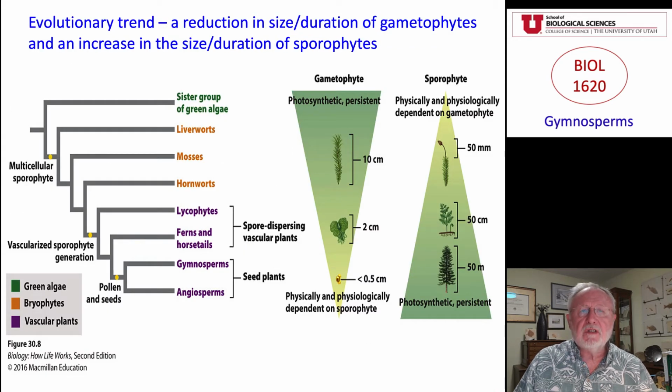It's also important to recognize that there's an evolutionary trend as we go from the earlier lines, such as liverworts and mosses, to the more derived lines, the gymnosperms, and eventually, as we'll talk about in the next lecture, angiosperms. In this transition, we've gone from a stage in which the gametophyte is the predominant form of the life cycle and it's photosynthetic, down to in the gymnosperms and angiosperms, where the gametophyte is no longer photosynthetic and it comprises a very small fraction of the life cycle. Instead, the photosynthetic tissue in the more derived forms, such as gymnosperms, is the sporophyte, and it occupies a longer phase of the life cycle than the sporophyte in the earlier lines, such as the liverworts and mosses.